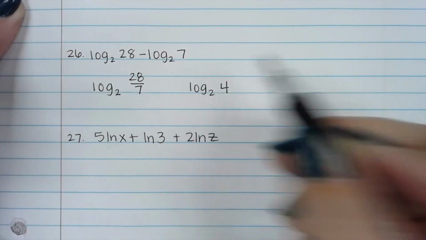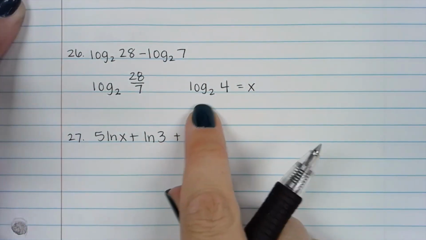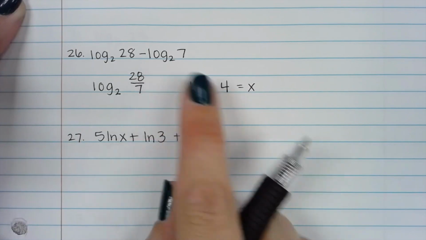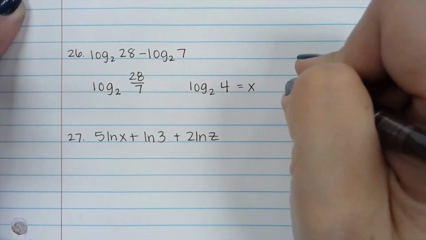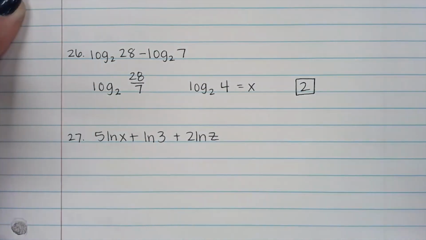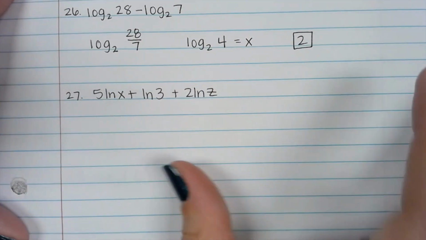And then log base 2 of 4 has an answer to the question. There is an exponent that you can raise 2 up to turn it into a 4. And anytime that happens, you want to fully simplify that expression. So the answer to this question for question 26 would just be the number 2. The logs go away. And that only happens sometimes. That's one example of a time when it does happen.